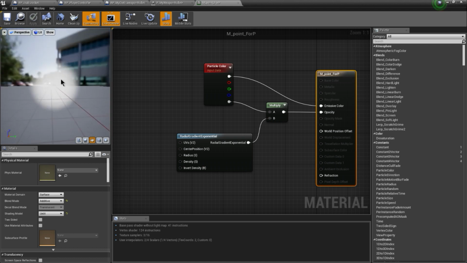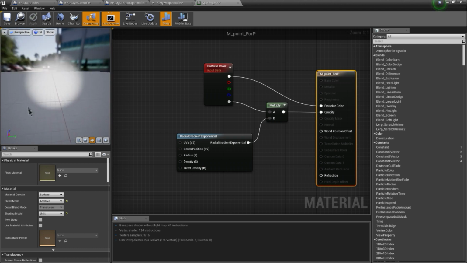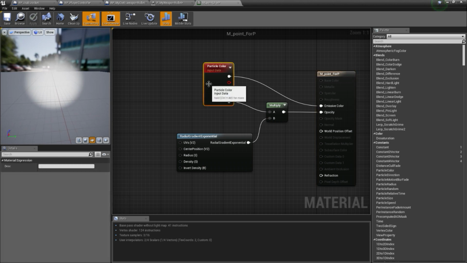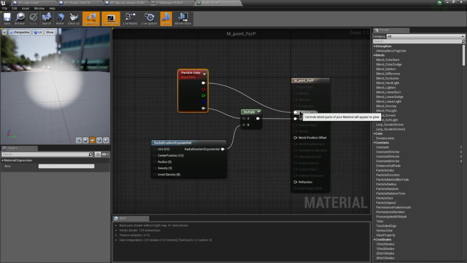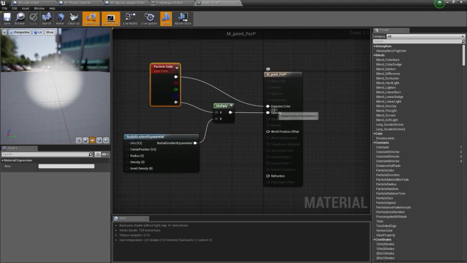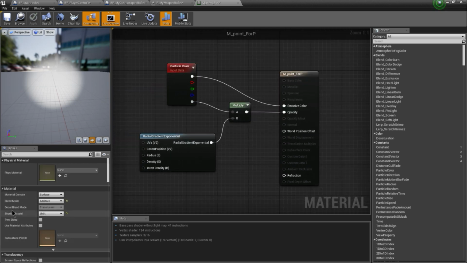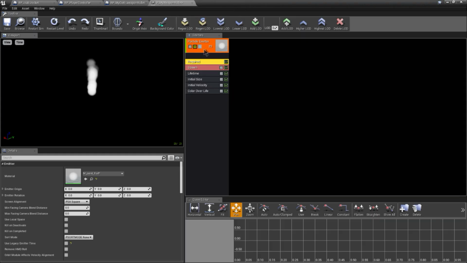Okay, here it is. The shape of the material is a circle, and we just put the particle color to emissive color and to the opacity channel, and the blend mode of the material is additive, and the shading mode is unlit. Okay, save it. We just input the m.4p into our particle system.